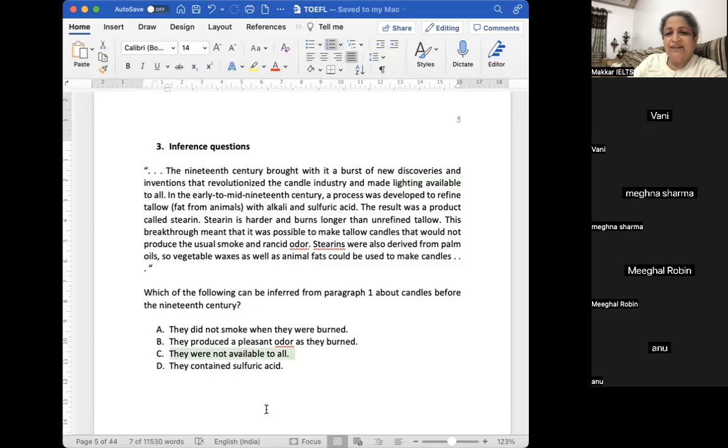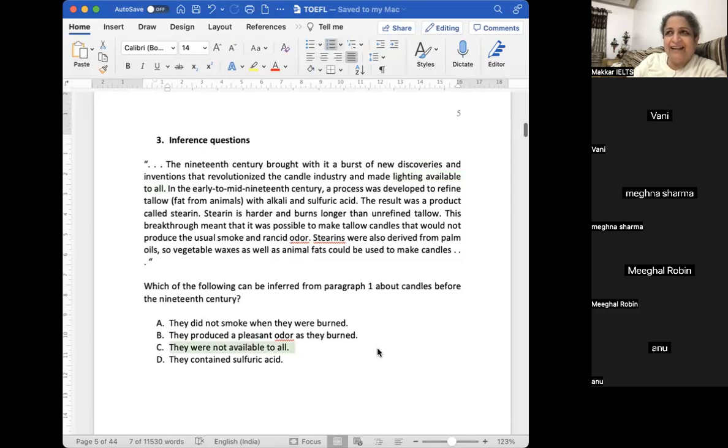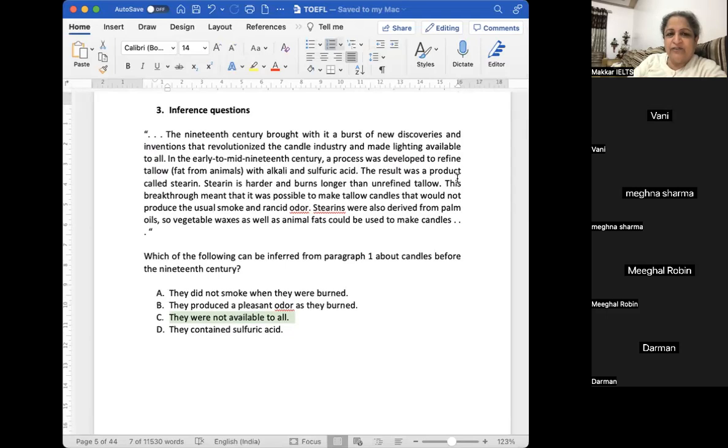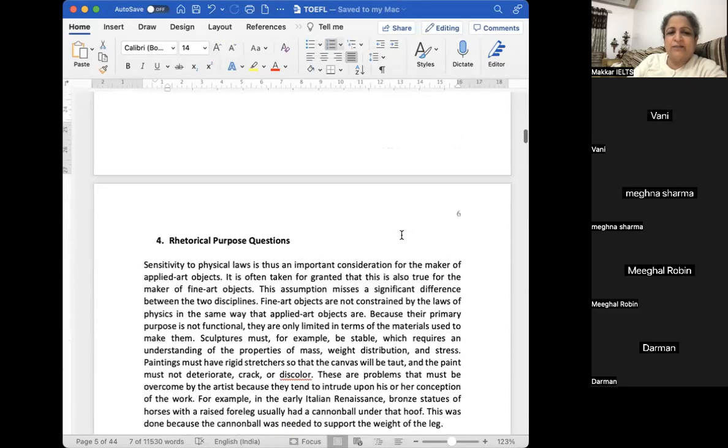Understood? Easy or difficult? Slightly, of course. You know, you'll not be handed all the answers on a plate. Then everybody would be getting 30 out of 30. But I still would feel that logical question is logical, and if you read nicely, you'll be able to do it. Right? Let us go to the next question.